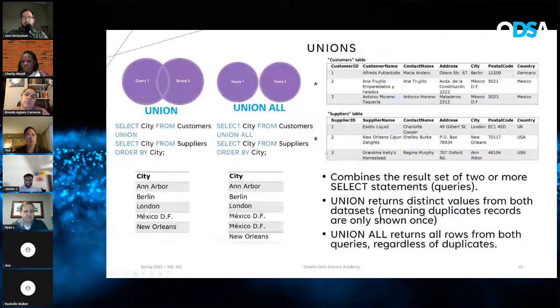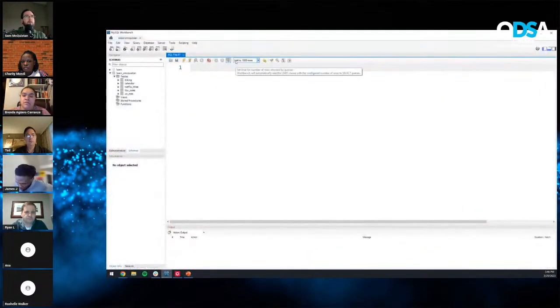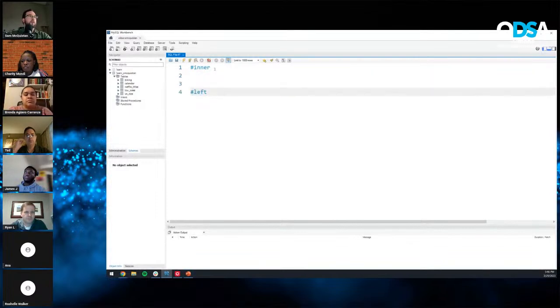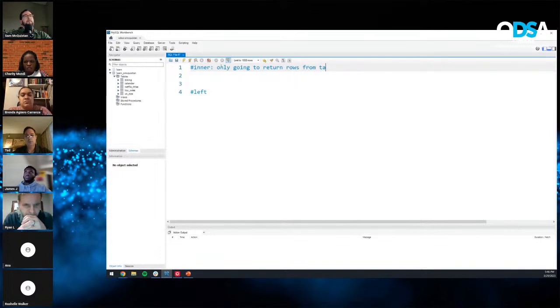So to practice, let's open up MySQL Workbench and connect to your database. And then once we're there, we have a few different joins that we need to practice. We need to practice an inner join, and we need to practice a left join. So just to remind ourselves what an inner join does, the inner join is only going to return rows that have valid matching criteria.